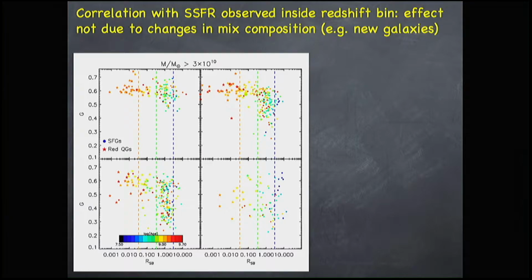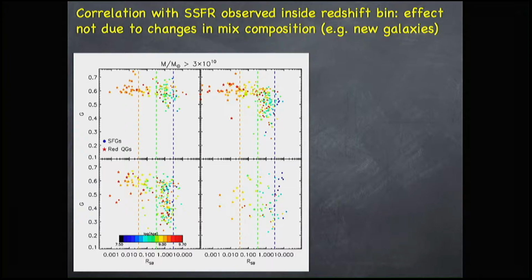And as you can see, even within each redshift bin, in the high mass bin, the distribution as the galaxy transitions from being on the main sequence, sub-main sequence, so star forming, quenching star formation, quenched star formation, the Gini coefficient becomes higher and higher. Their mass distribution becomes more and more unequal.